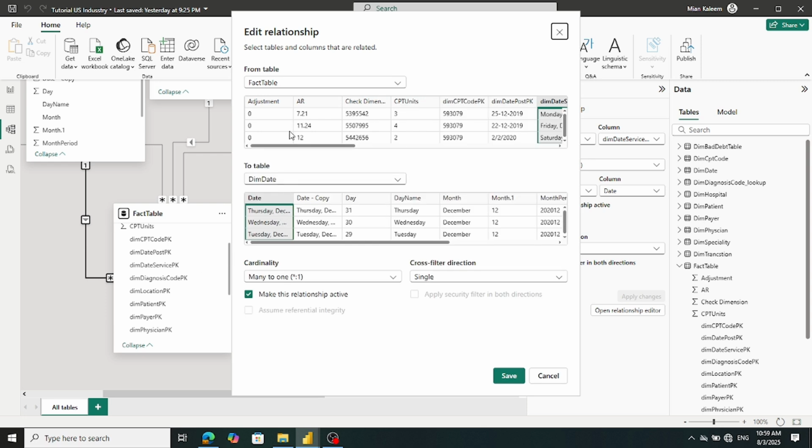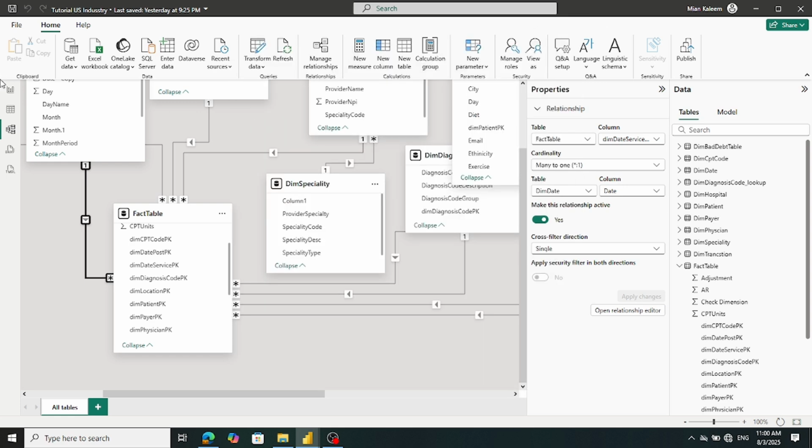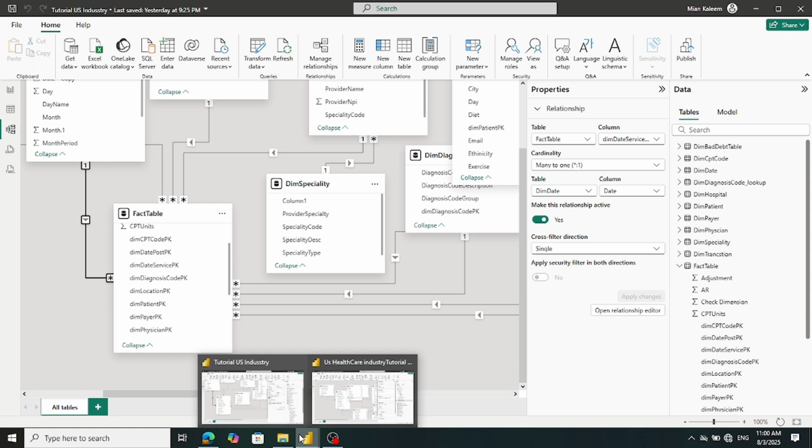You see these are connected to the fact table, to the DIM date, and the column is DIM service. So that's what we will do in our dashboard.